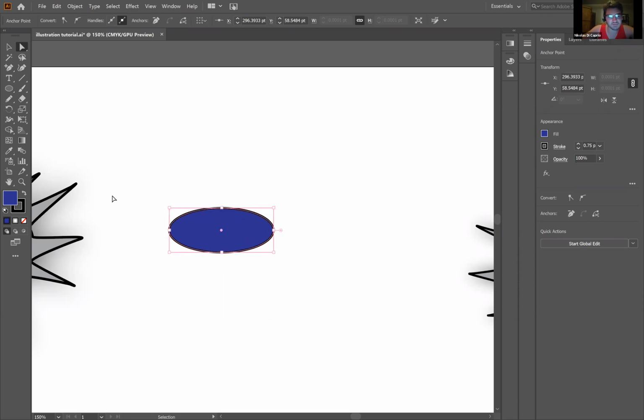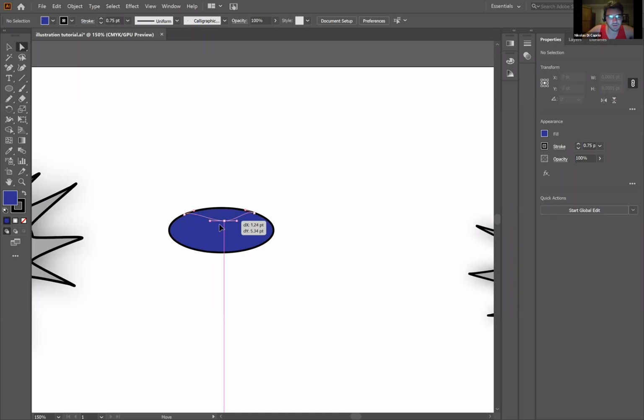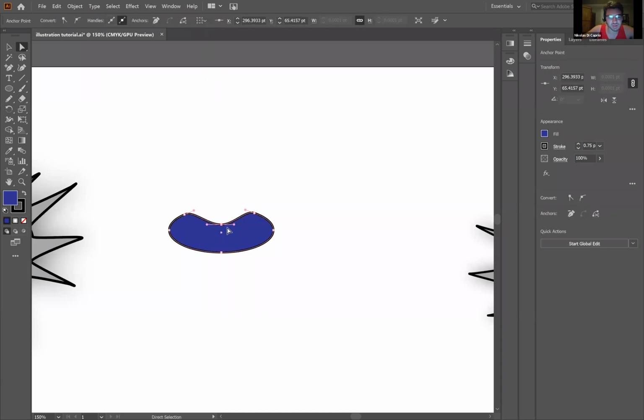So it would be nice to have that more bean shape. So what we can do, this is the point of the anchors, is add them in here. Then when I go down, you can see it's more of a bean shape. It's not perfect, so we can play with these handles to get it the best we can.